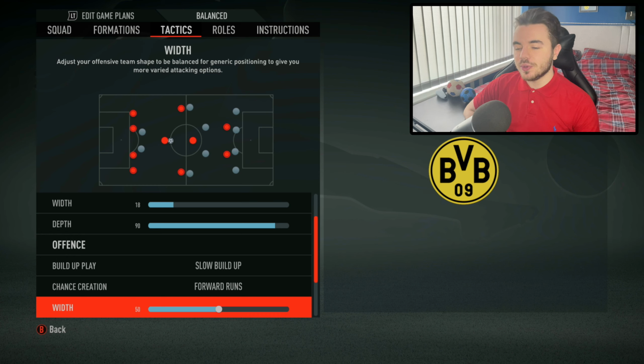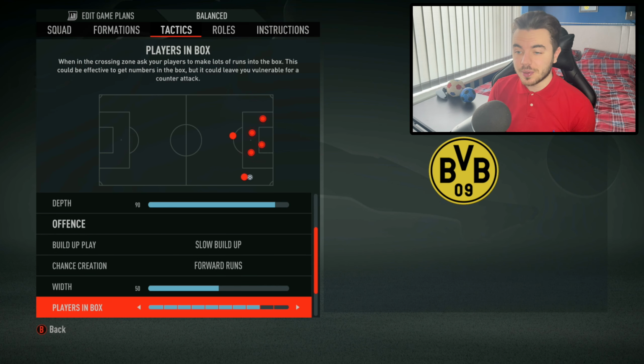But we don't want this too wide, say into 80 plus, because then it affects our ability to be that real possession orientated system. You're going to find the central players really too stretched, and the centre backs as well, and it's going to prevent you from being able to play that quick possession-based system, particularly when playing out from the back. So with the width on 50, it enabled us to get those attacking midfielders out a little bit wider.